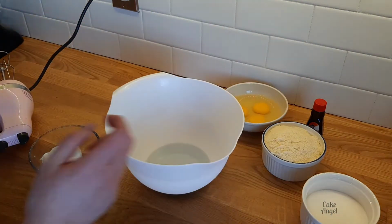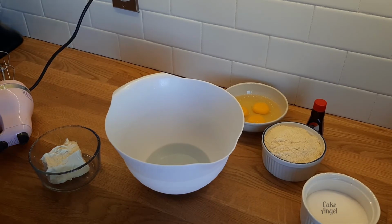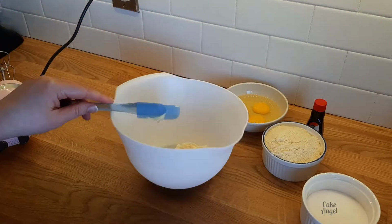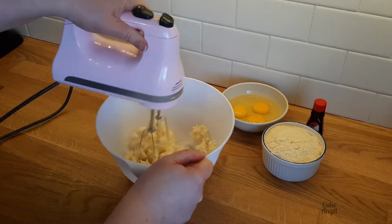So for the filling, it's traditionally called a frangipane. We're going to be using almond flour for this, which makes it a gluten-free filling. And if you wanted to change this to a gluten-free tart, then you would just need to use a gluten-free flour for the pastry.